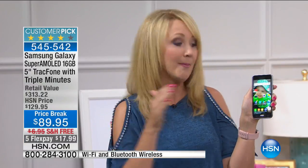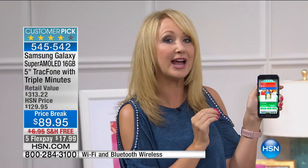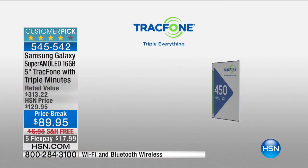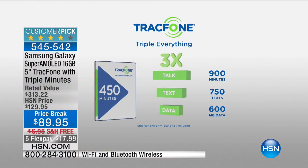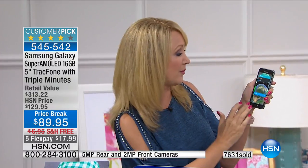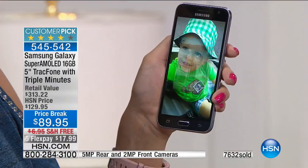TrackPhone friends were all paying $100 a month or more. Triple Minutes for Life is going away — TrackPhone as a company is evolving and changing things up. This phone features triple minutes: if you love loading up your grocery cart and at checkout they say, 'Get two more baskets full for no charge' — that's what this system is like. Every time you buy minutes going forward, they will automatically triple for you. That's not going to be the case on a lot of new upcoming TrackPhone devices. Grab this one while we have it.